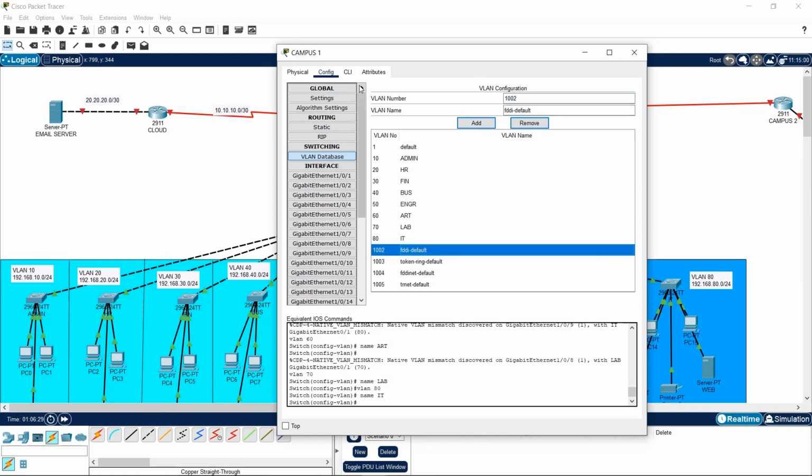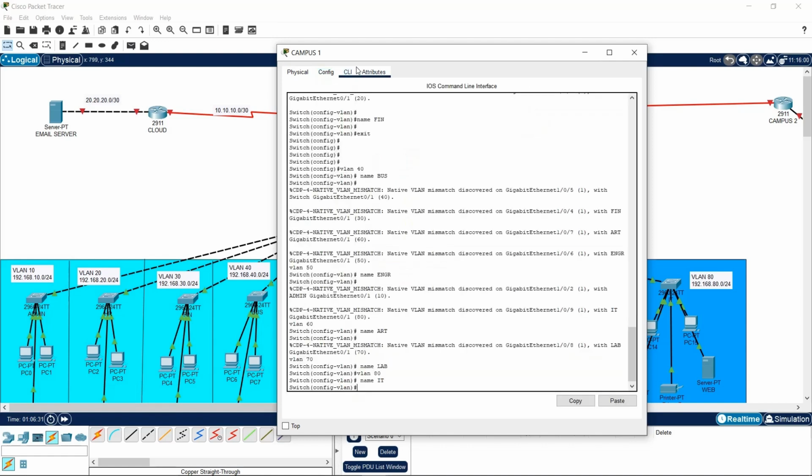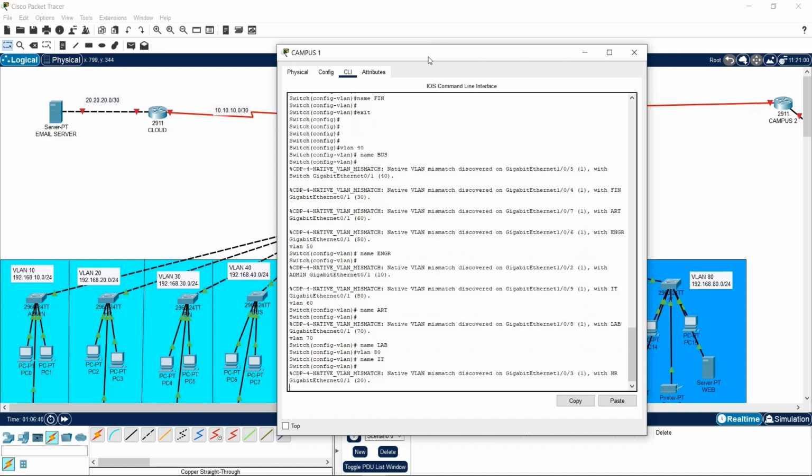So the next thing we are going to do is configure trunk ports. Now, what are trunk ports? Trunk ports are what we connect to the router. The port connecting to the router has to be a trunk port. You understand? It doesn't need to have any IP address. Don't worry about this thing. We are still going to configure it, and it will stop showing.